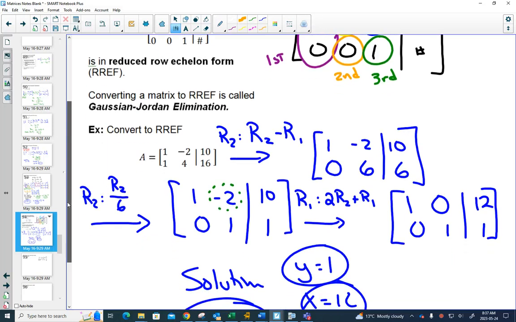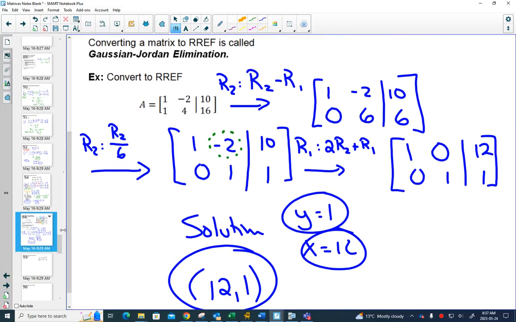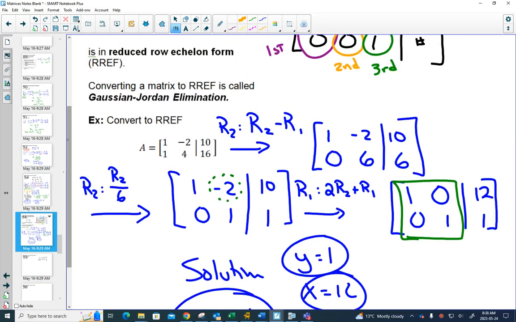First of all, here's a question that we did the other day. With Gauss-Jordan elimination, the goal is to get, in your augmented matrix here in the green box, your identity matrix. And if you have that, well, it's very obvious that x is 12 and y is 1. But in order to do that, we do row operations where we first got a 0 here. Then we could divide to get a 1 there, and that automatically solved for the y coordinate.